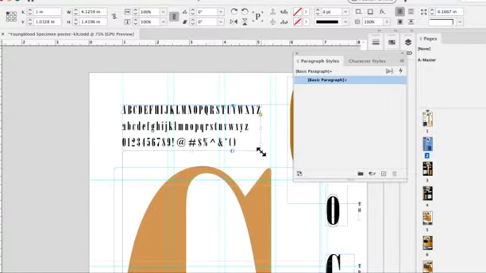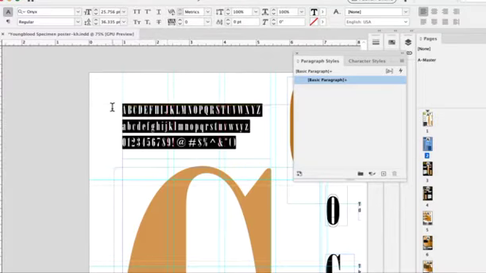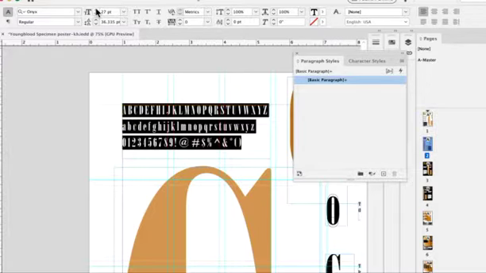This needs to come out a little bit, so I'm going to pull it over to here, and then I'm going to actually select all the text and make it a little larger until it fits the box.